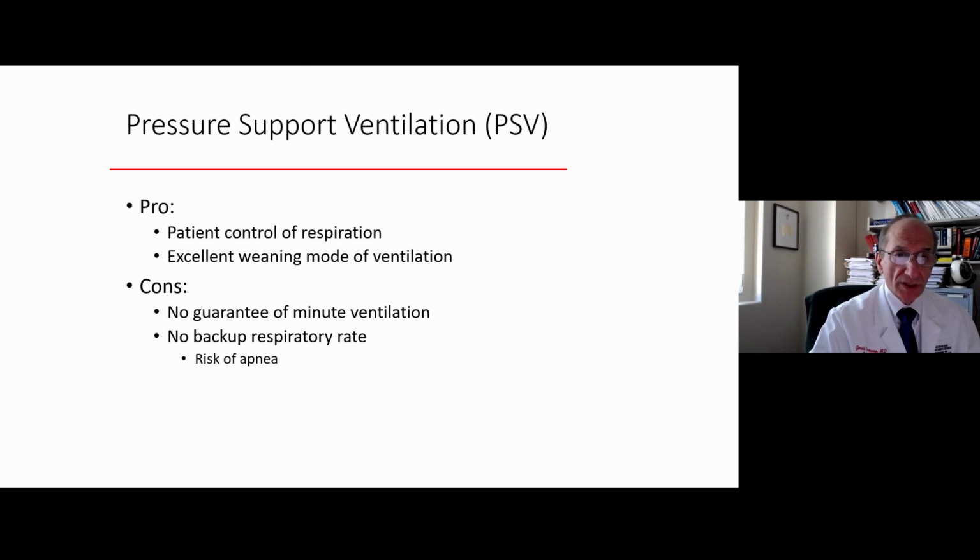Pressure support ventilation, on the other hand, is what is considered more the weaning mode. It gives patients ultimate control of respiration, and it is the most commonly used mode of ventilation for weaning, although weaning itself has sort of fallen out of favor. And finding when patients are ready for extubation is usually done without what we traditionally think of as weaning. But certainly when patients are waking up and recovering, they're almost always placed on pressure support because it allows them to take control, which is usually more comfortable for them.